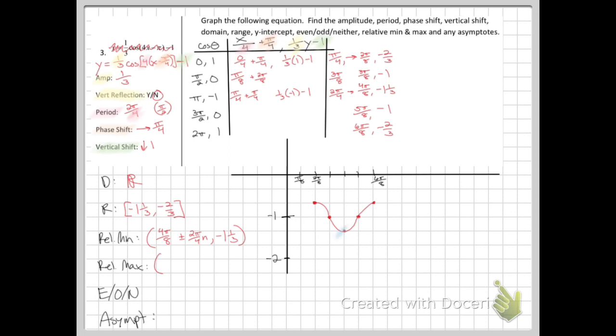I think I was doing minimums blue. So there was only one to choose from, but you'll have two maxes to choose from. I just always tend to write down the one on the left, but the plus minus pi or period n will take care of hitting both of them. So if you choose 6 pi over 8, that's not wrong. I just always write the one on the left as my answer. But plus minus 2 pi over 4n will hit the other one as well.